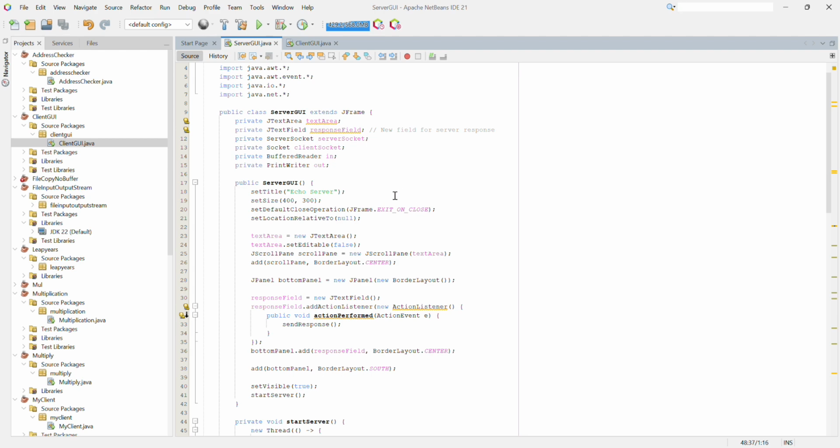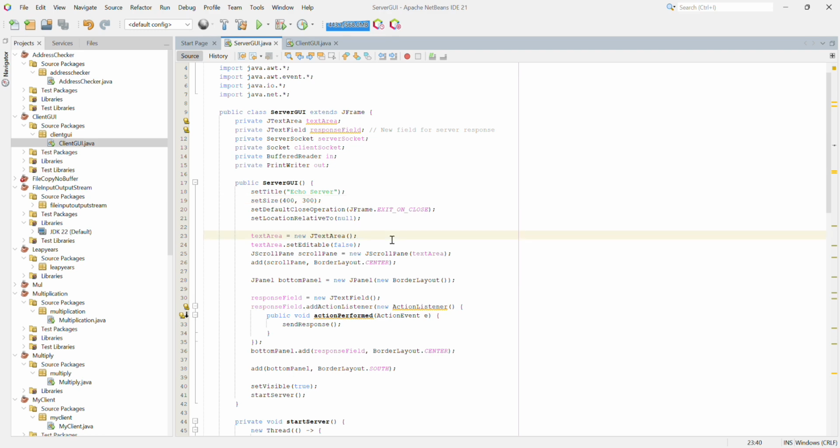For the first one is set title, which sets the title of the GUI after we run. After this, the name is echo server, and then we set the GUI size 400 and 300, which is the width and also the length.